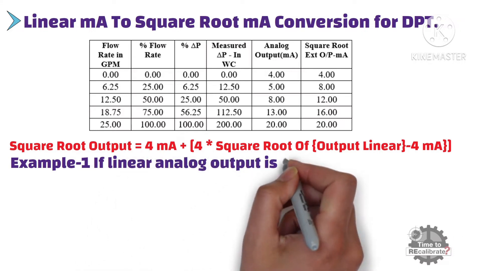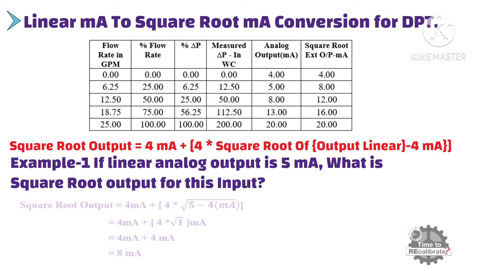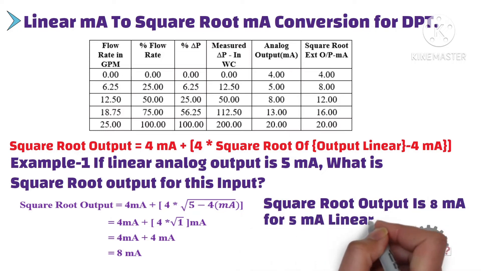For example, if the linear analog output is 5 milliampere, what is the square root output for this input? We have the formula, so put 5 milliampere into it and do the simple math calculation. As you can see from this example, we have not changed any other value except the linear milliampere value. This simple formula is enough to convert any linear milliampere value into a square root milliampere value. So in this example, the square root output is 8 milliampere for a 5 milliampere linear signal.